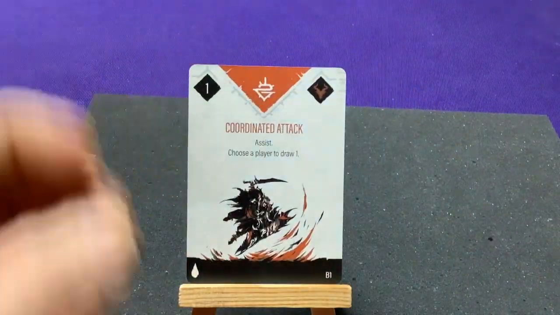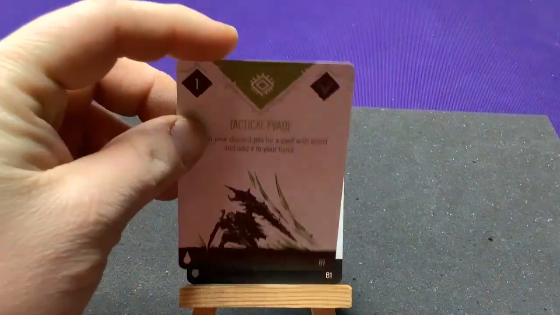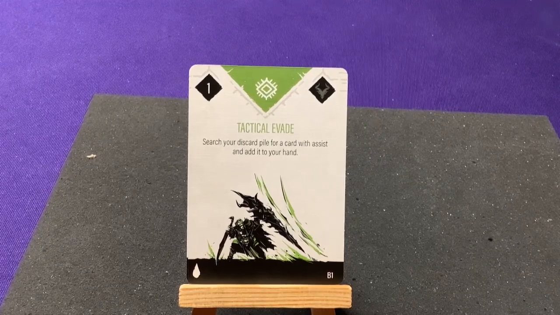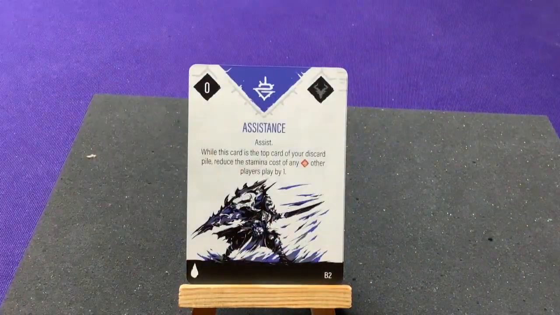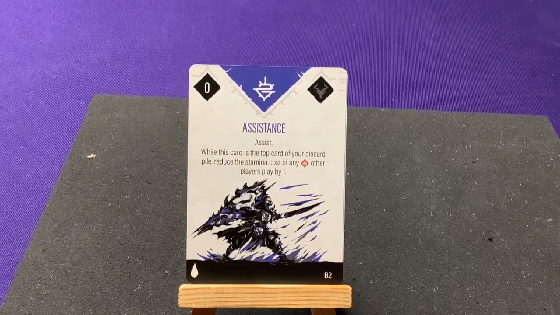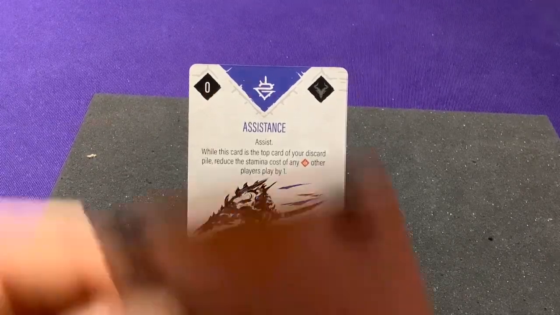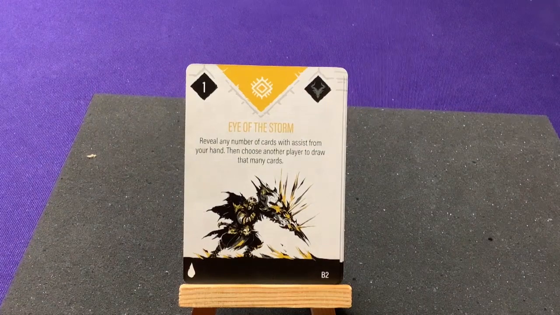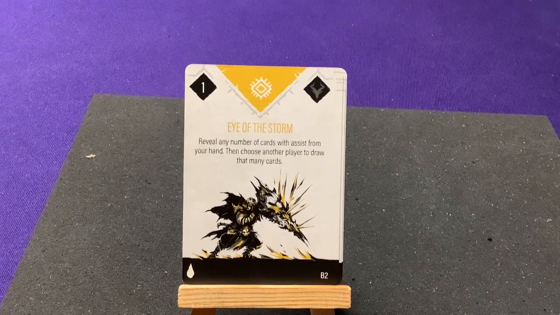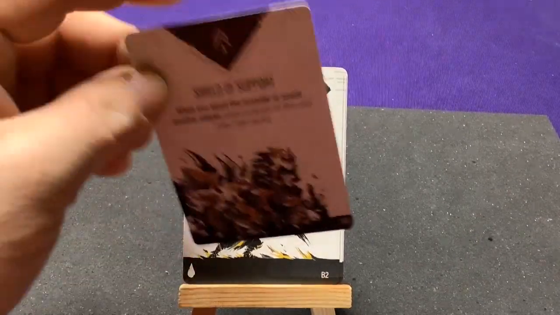Interesting though. In B, we have Coordinated Attack. Assist: choose a player to draw a card. Tactical Evade: search your discard pile for the card with the assist and add it to your hand. Assist: discards on top of your discard pile reduce the stamina cost of any other red card players played by 1. Nice. And Eye of the Storm: reveal any number of cards with assist from your hand. Choose another player to draw that many cards. Nice. This is the upgrade to be if you really want to assist your teammates.